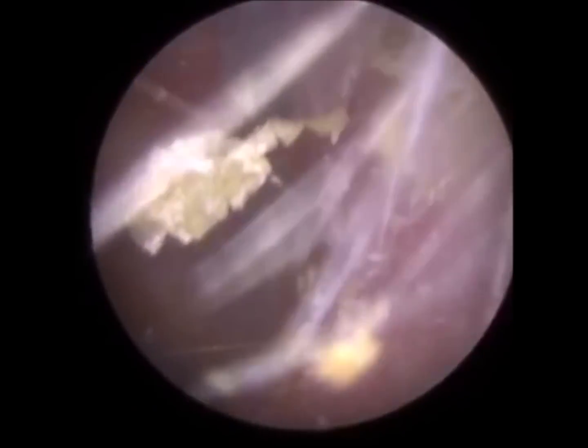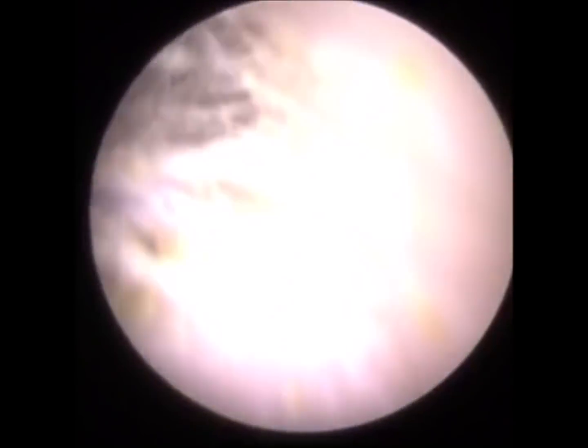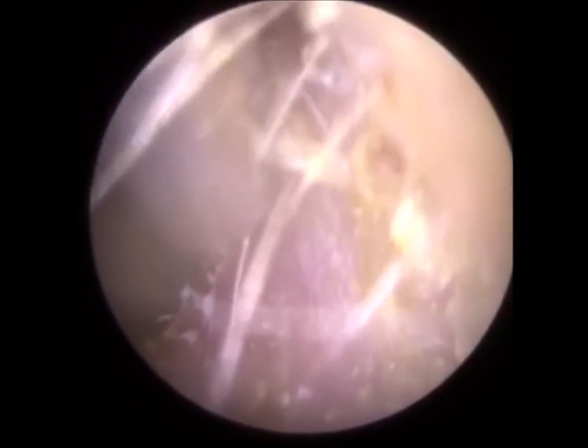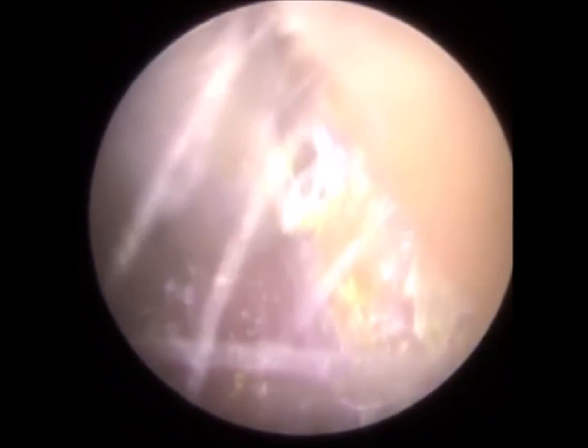Unfortunately, I've been hearing things and observing things via social media in the UK that there are some, I call them ear care practitioners, but I don't know whether I should, because they haven't received the relevant training in this technique. They've been performing earwax removal using different visualization techniques, and they feel, which is quite naive really, and a bit of arrogance I feel too, that they can just pick up an endoscope because they've removed wax using a different technique. And some of the videos have been quite horrific, if I'm honest.